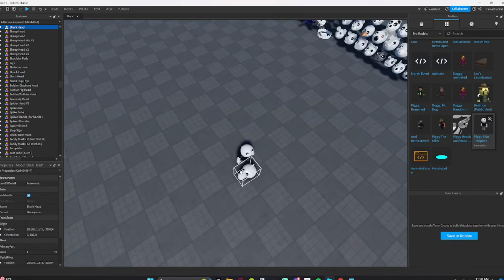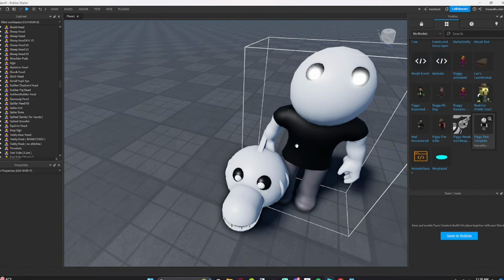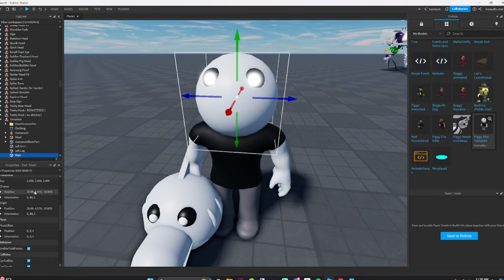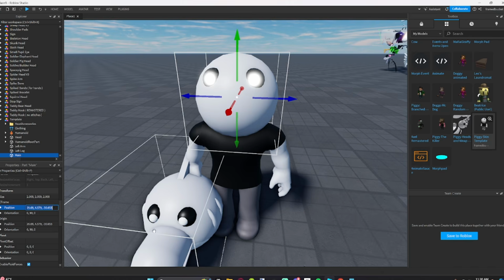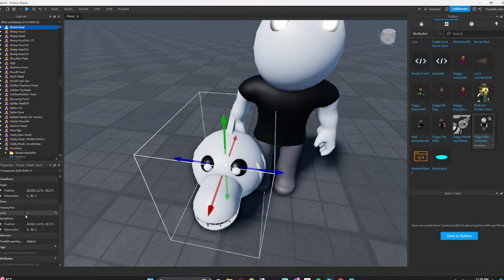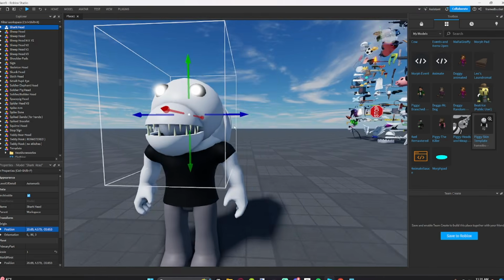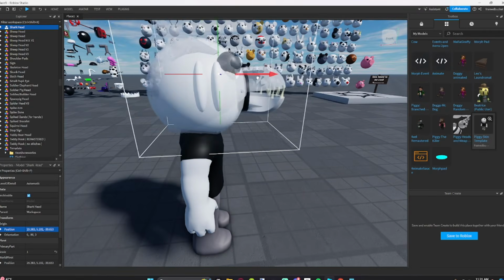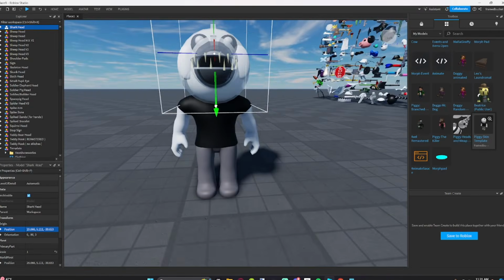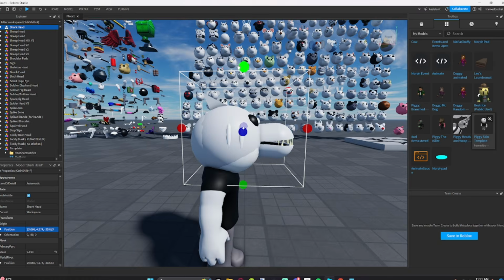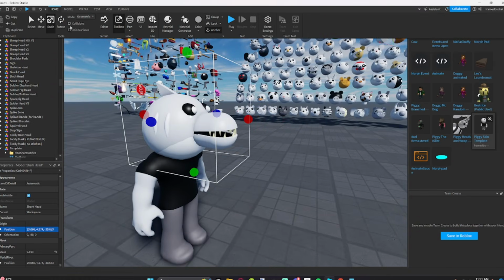If we drag this guy down, what we're going to do to position this head is copy the C frame. We scroll down, position C frame this, and then go to the shark head, click on this, and go to, I think is this, or is this? Yep. Basically it puts the shark head in the position, all centered, which is good. Then just reposition it so it goes over the head. I know it looks a bit big, but we can just press Control 3 to resize it, or you can go up here to scale.